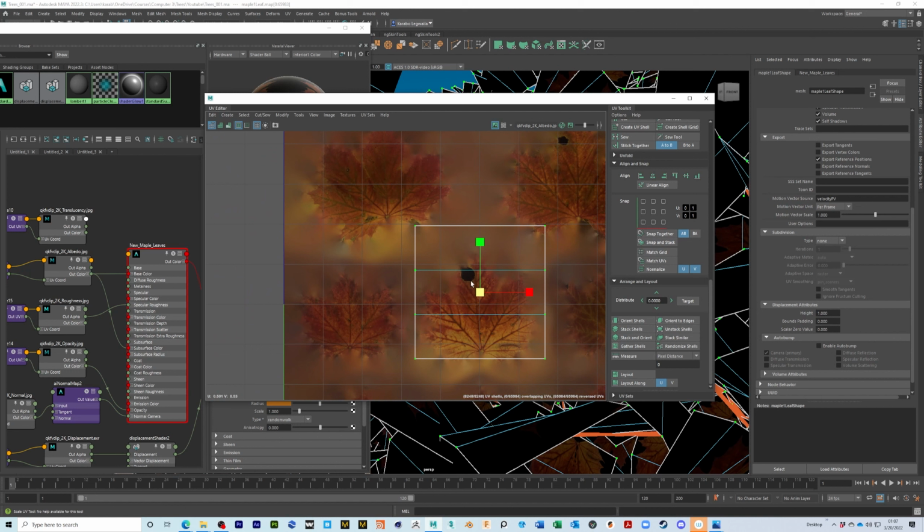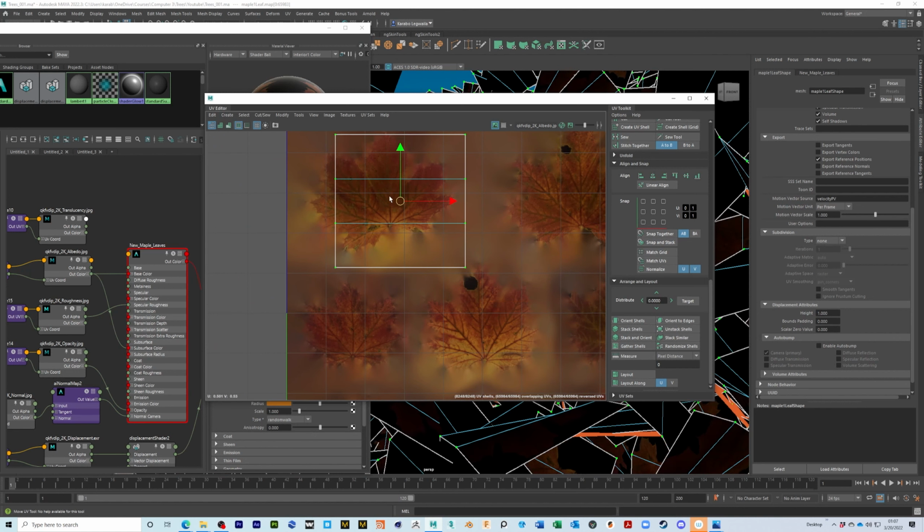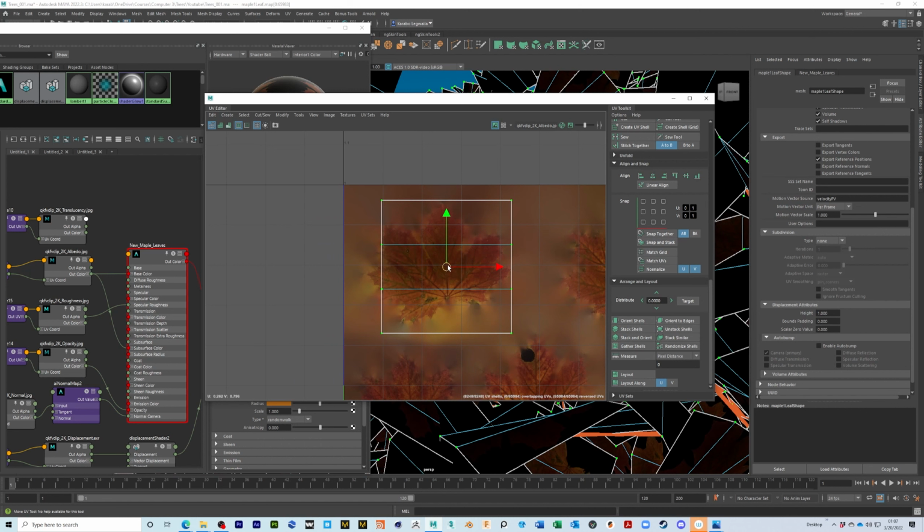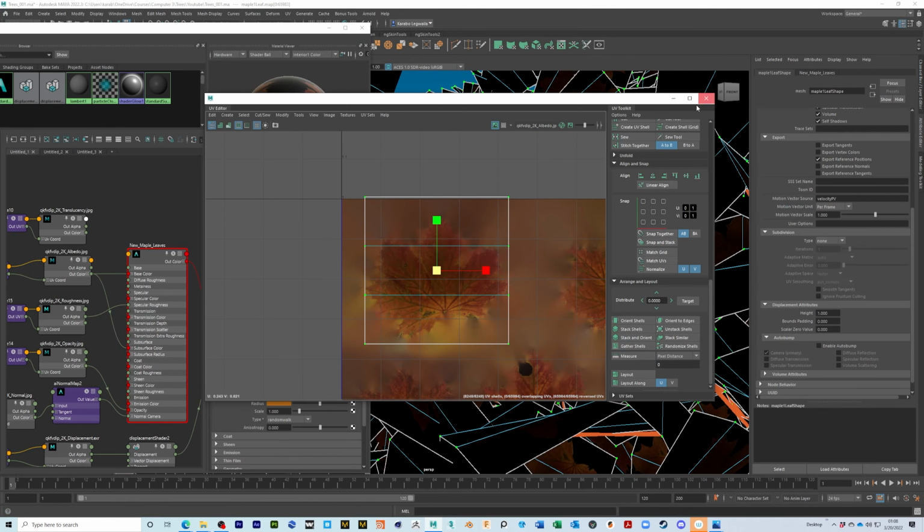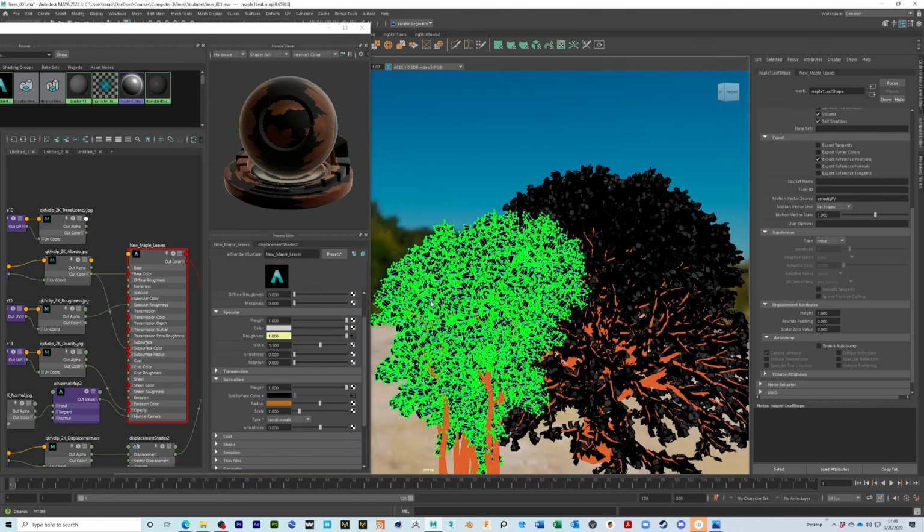Actually, you know what? This big black spot is going to be so noticeable on every leaf. So let's maybe get this one. It's got some stuff, but it's not as crazy. Call that good.